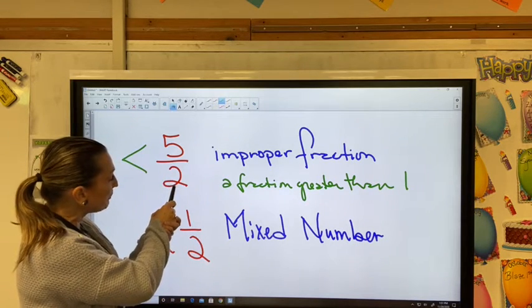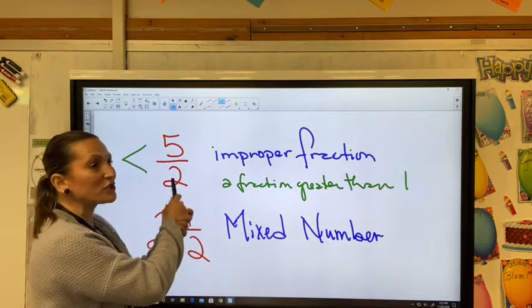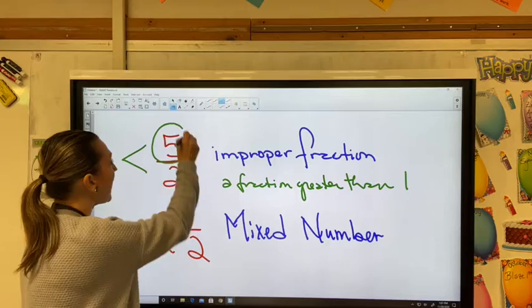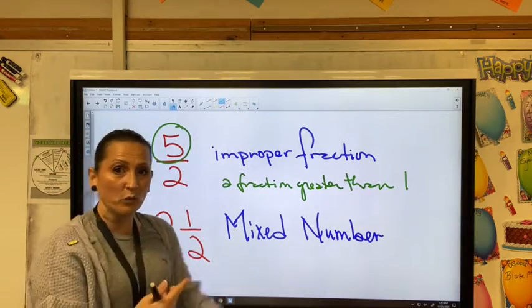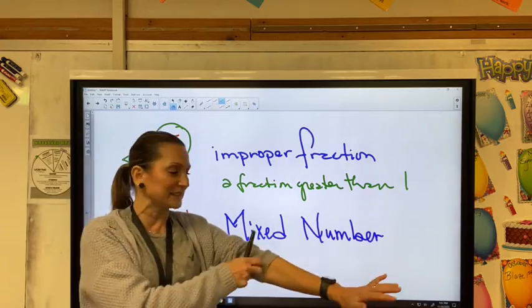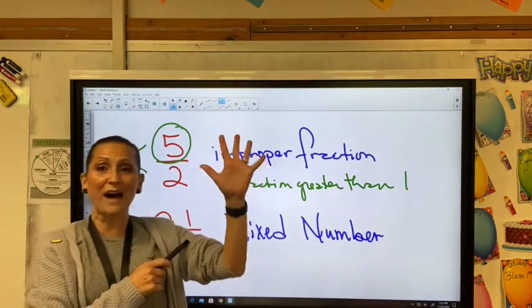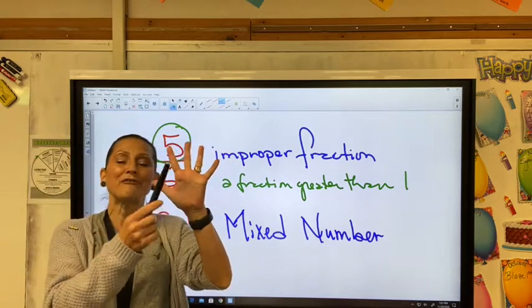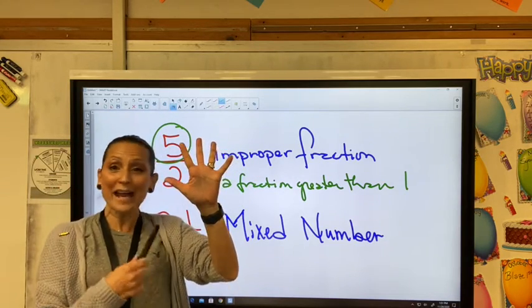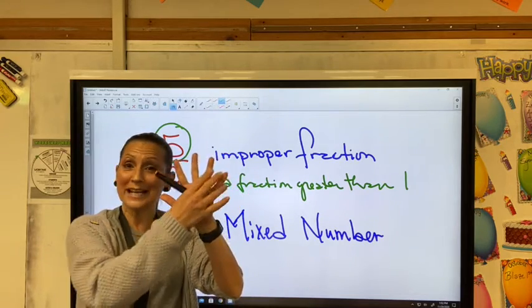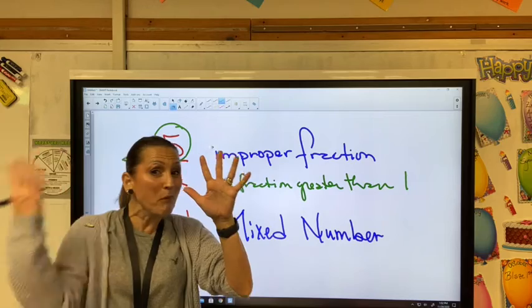Because if you have two parts in your denominator, that means you have two parts in your whole. And if this number is bigger on top, then it must mean you have more than one whole. In fact, if you look at this, sixth graders, and I probably used this example before, you have 5 over 2, which is 5 out of 2. So if I have 5 out of 2, I know I can get 5, but can I get it out of 2? Well, yes, I can get it once, but I can get it more than once.